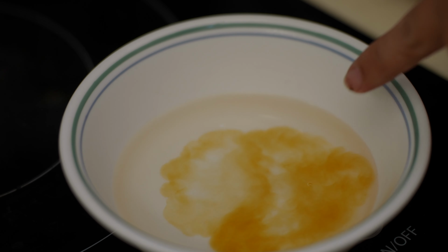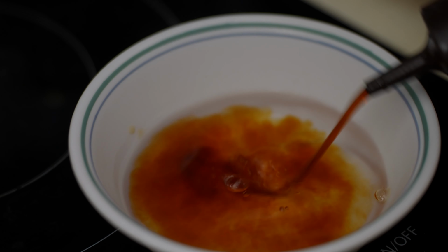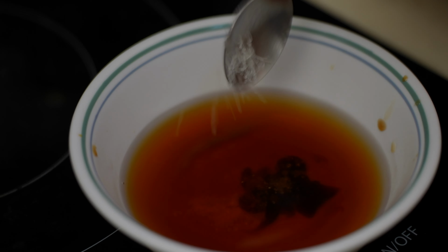So let's quickly make a steamed fish sauce. I'm going to start with giving it, there's a half bowl of hot water here. Give it about 1 to 2 tablespoons of light soy sauce to start with. About 1 tablespoon of oyster sauce, or half tablespoon also can. Few dashes of my premium Vietnamese fish sauce. A little bit of sugar. A bit of garlic oil or sesame oil.